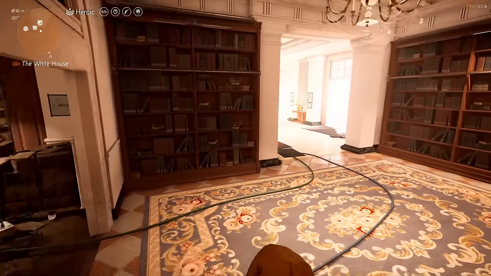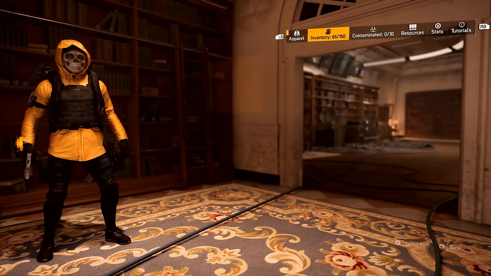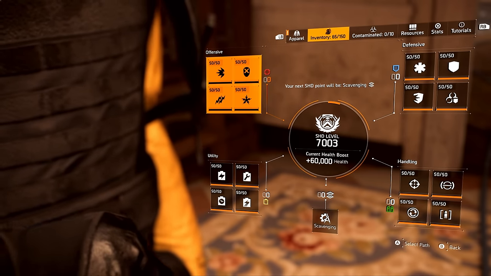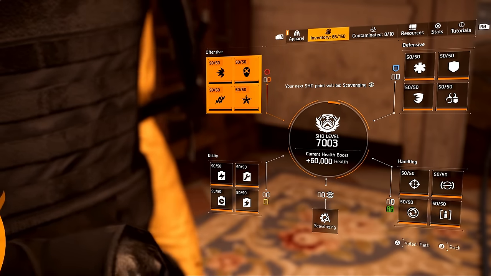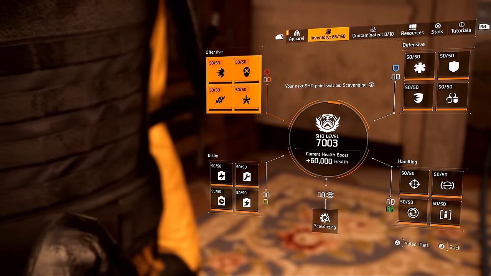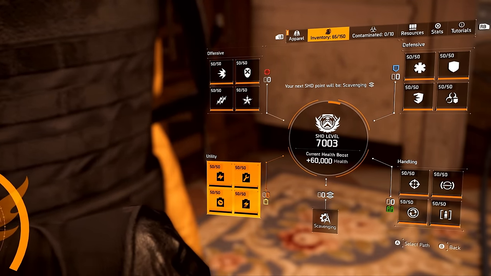Now, the other part is due to my watch level, so here's my disclaimer. This is only if you're not going to use this in conflict PvP. If you're going to use this in conflict, the whole watch level thing goes out the window. It doesn't matter. But if you're using this in PvE or the Dark Zone or anything like that, a lot of it is due to my watch level. I am sitting at watch level 7003. That means all these boxes are maxed out, 50 of 50.